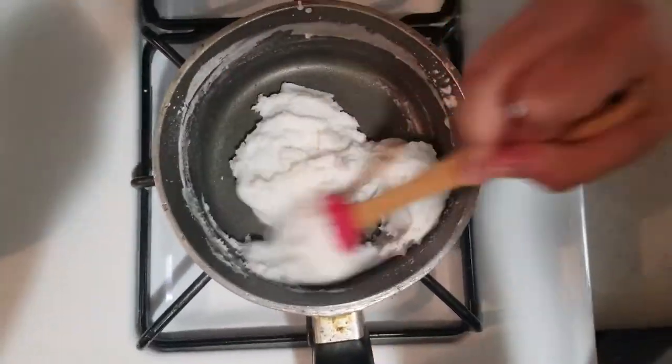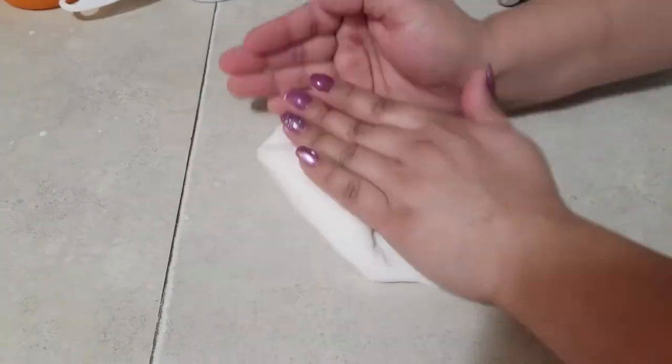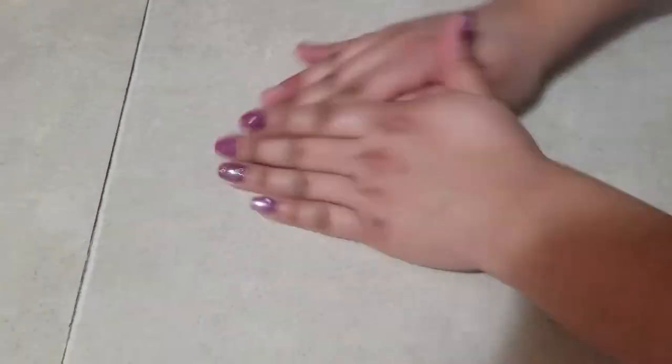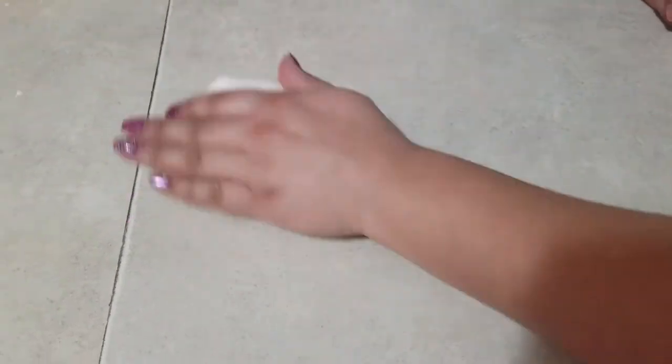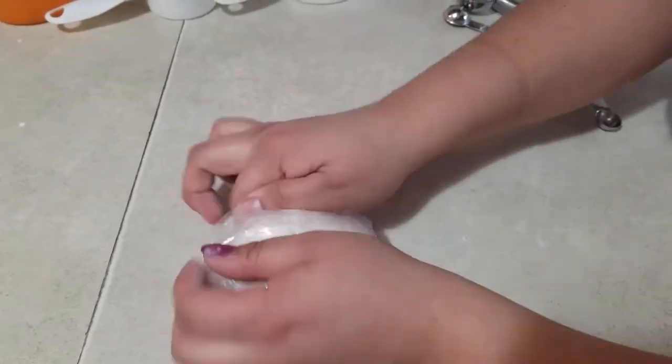Once it has formed into a mashed potato consistency, take it off the stovetop, set it aside, let it cool for 10 minutes, and then knead it for 10 minutes. Make sure to wrap it in plastic.